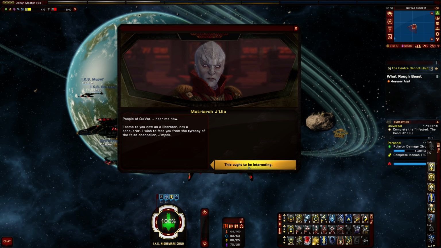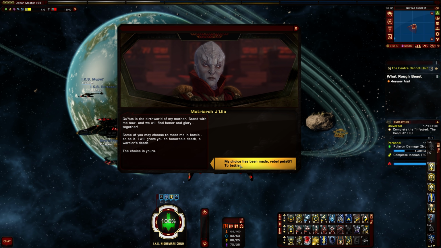It's Ja'ula. People of Kuvat, hear me now. I come to you now as a liberator, not a conqueror. I wish to free you from the tyranny of the false chancellor, Jempok. Kuvat is the birth world of my mother. Stand with me now, and we will find honor and glory together. Some of you may choose to meet me in battle. So be it. I will grant you an honorable death, a warrior's death. The choice is yours.